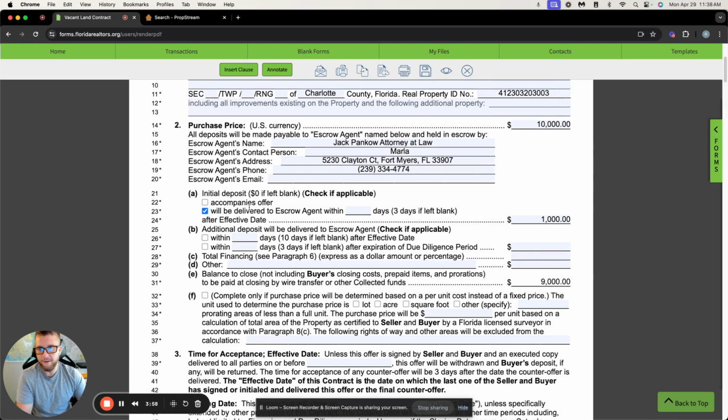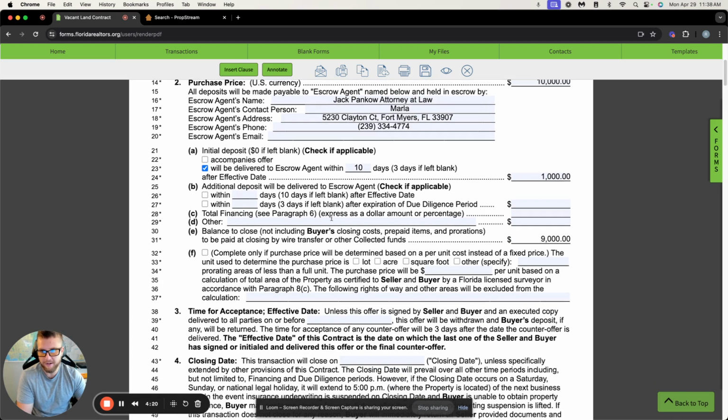Now, one thing you do have the option to do if you're looking to wholesale this property and you may not have money to submit an earnest money deposit is, I know I'm getting ahead of myself here, you could do something like 10 days in here to give yourself 10 days to deposit it and have it match your inspection period, which we'll get to later in the video. That's a good workaround so you don't have any skin in the game early on, especially if you don't have the money to do so.